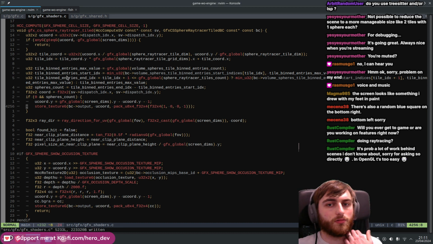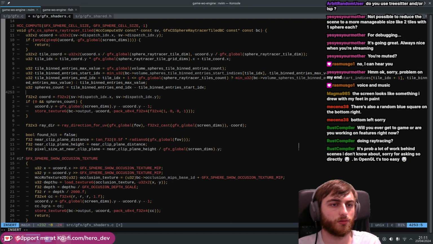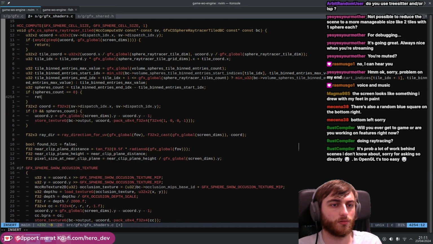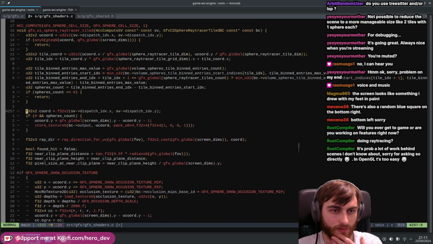So with these max entries, you're minning with the end value. Yeah, so if the spheres count is 0, we basically just want to end anyway, and don't render anything.